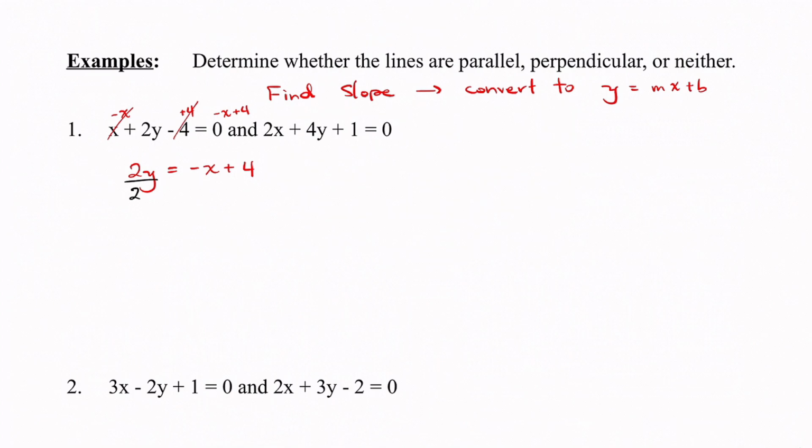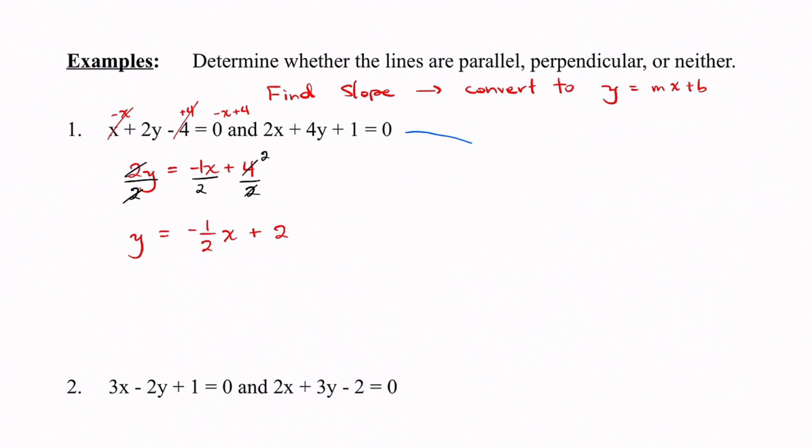So divide by a 2, and then divide every other term also by 2. So these will cancel in the front, and in the very back, the 4 over 2, that's just going to equal 2. So all I have left is y equals, and then this right here, we have negative and there's a hidden 1. So it's negative 1 over 2. So negative 1 over 2. And then put your x, and then go plus 2.